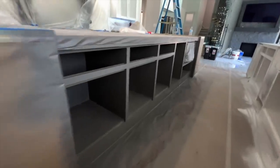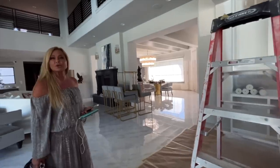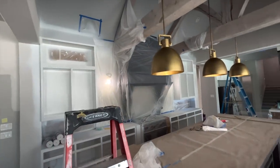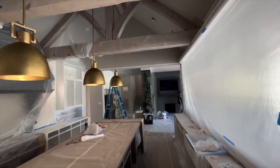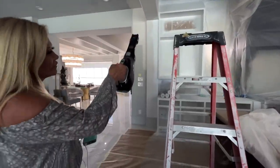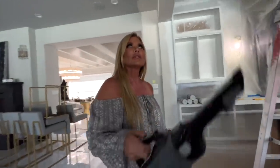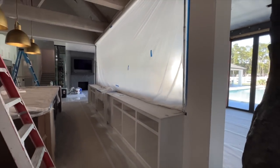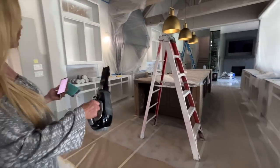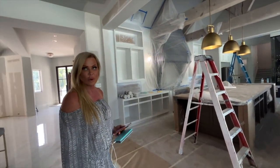They don't want to pick up the paper on the floor yet because it'll create dust. Oh, and everything's been freshly painted, so we don't want to be tearing stuff down. If they try to take the plastic down right now, it'll create a mess. Touch the wet paint. But this plastic will come down today. And then tomorrow, all of this is going to get picked up and taken out. Mm-hmm. And we're going to be painting doors and drawers tomorrow.